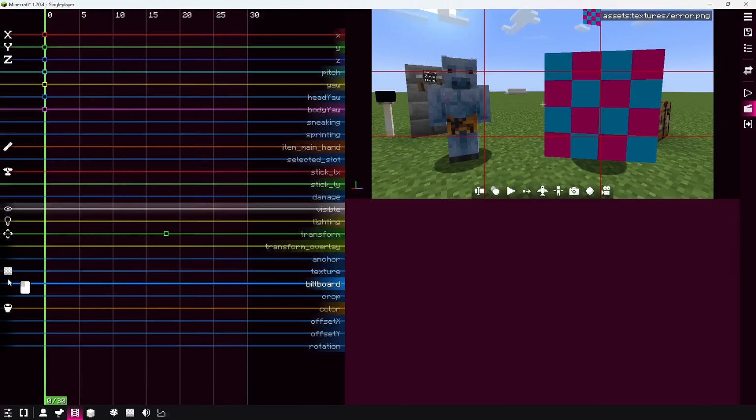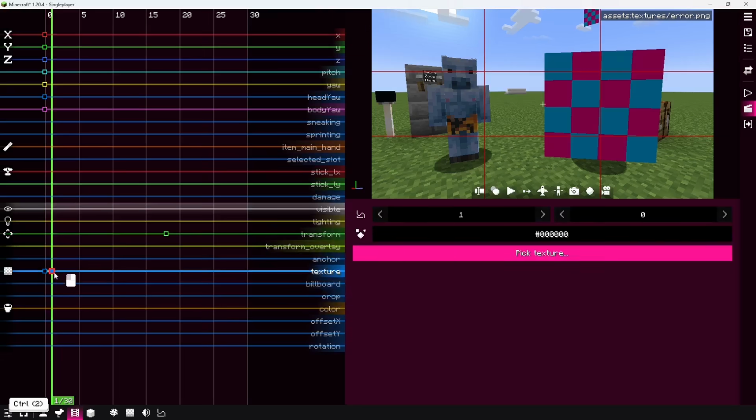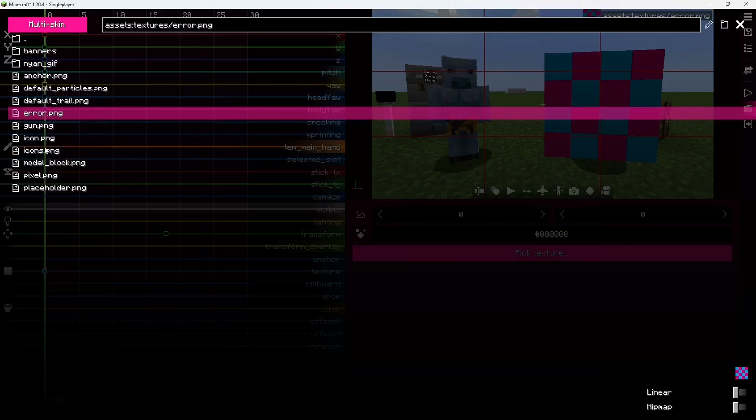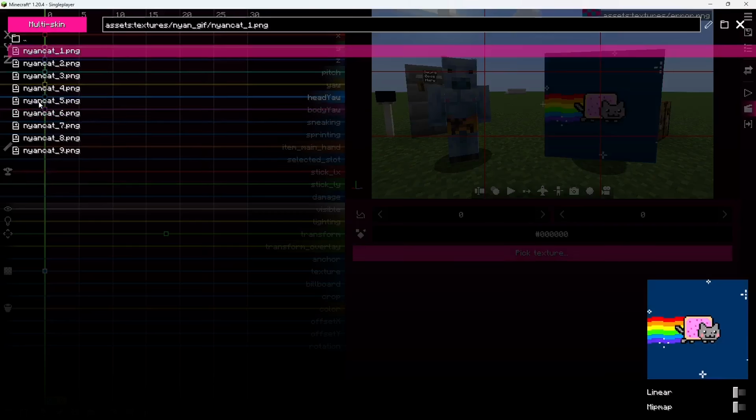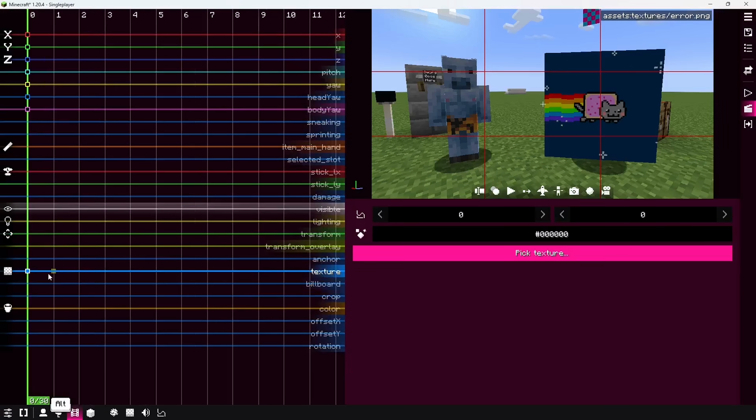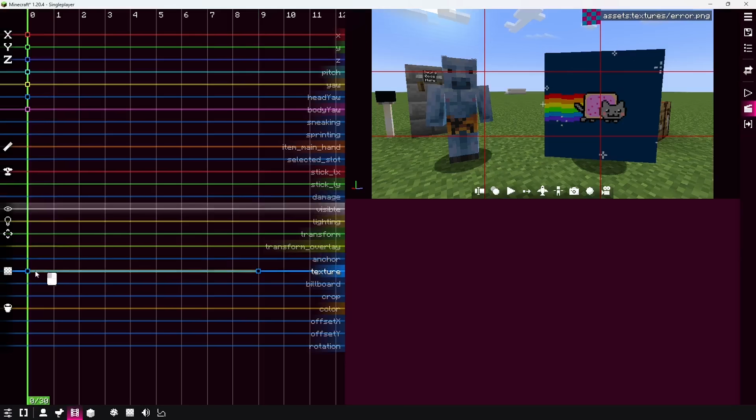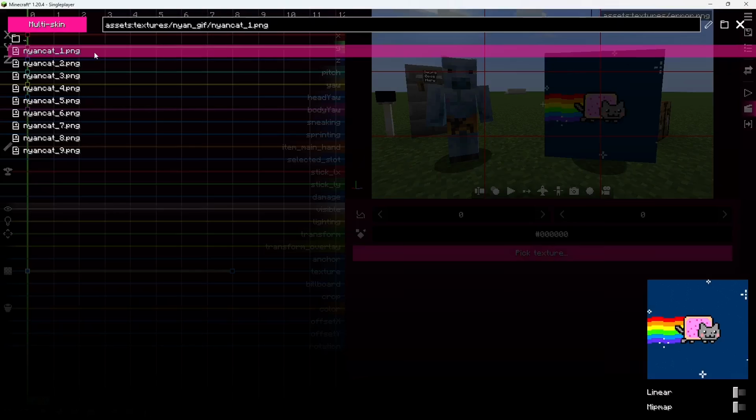Why is this useful? Because, well, you can technically place one frame here and then another one like that, like cat 1 and stuff like that. So you can place frame by frame like this, but there's actually a way easier way to do it. So I'm going to duplicate here. It's 8, so this is going to be the first frame, and this is going to be the last one.